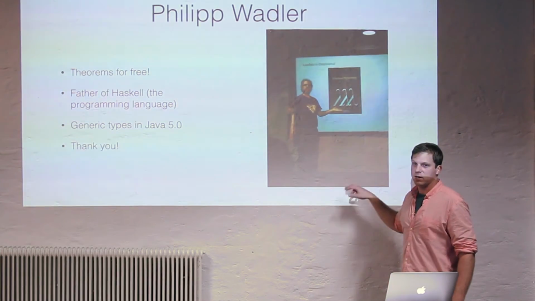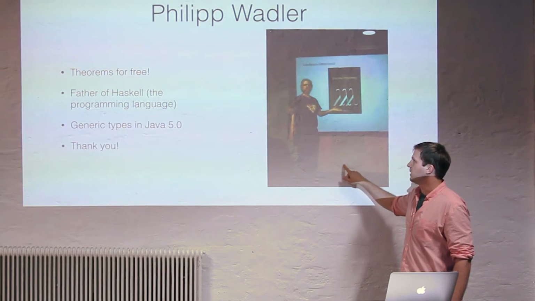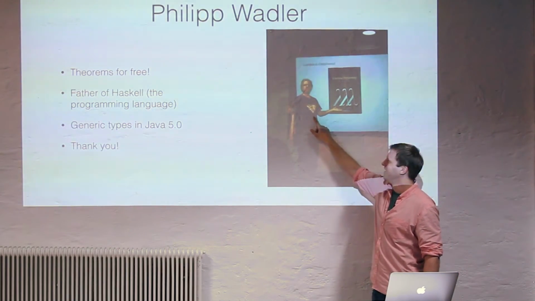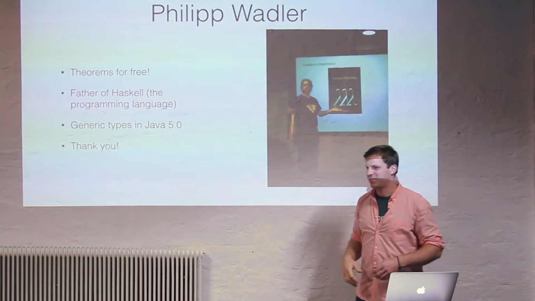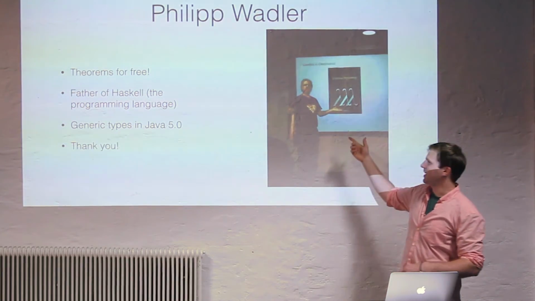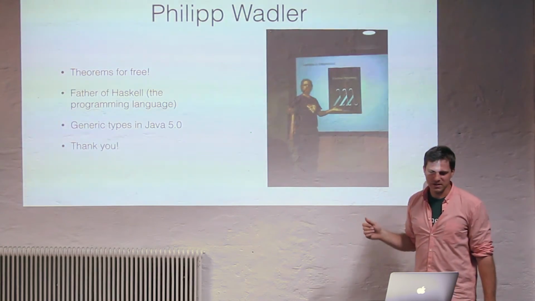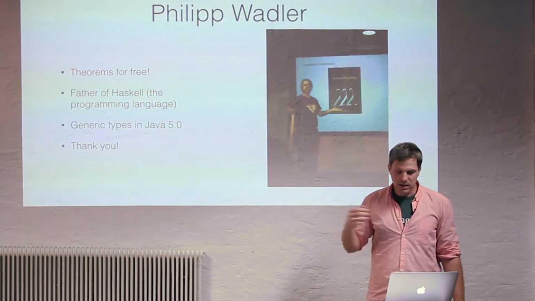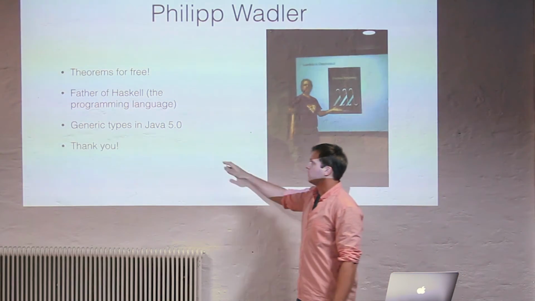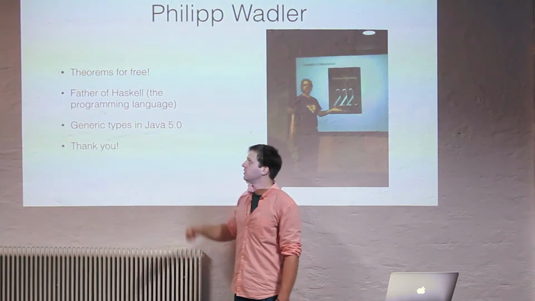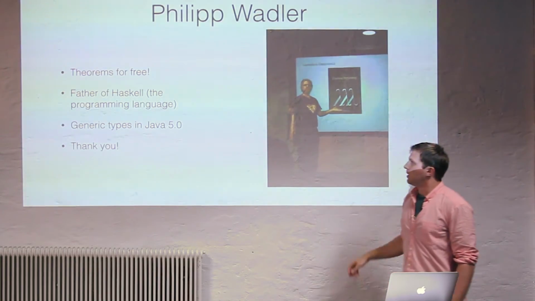For me, this journey kind of started in 2012 when I saw a talk by Philip Wadler, the lambda man. He wasn't on stage just speaking, and then all of a sudden he ripped off his shirt and he had the lambda on his chest, which was pretty impressive. First of all, he's known as the father of Haskell, not the Haskell Curry guy before, but the programming language.